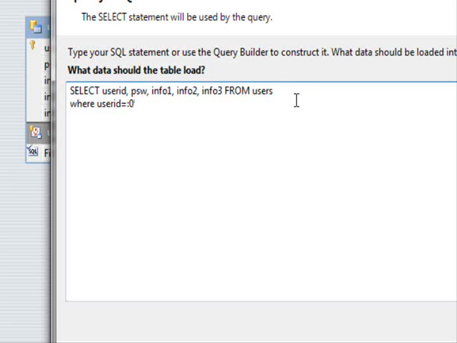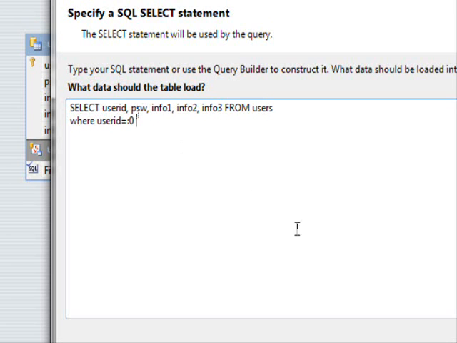This will allow me to retrieve the information of any user I want. The colon 0 here means I will supply the parameter at runtime. I can also filter based on the password, and PSW equal colon 1. So I can filter based on both.